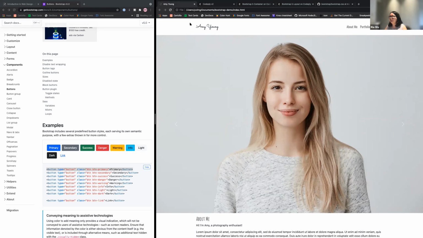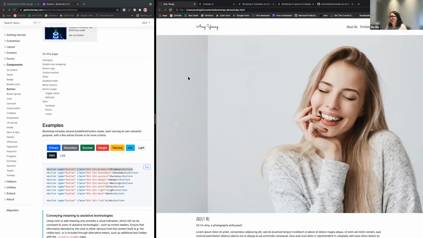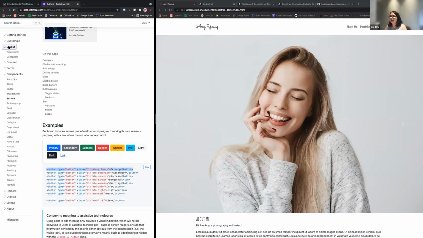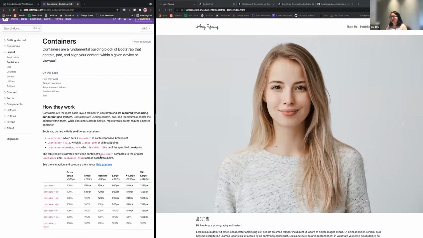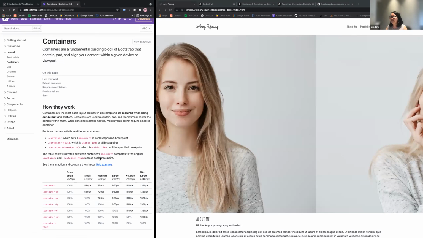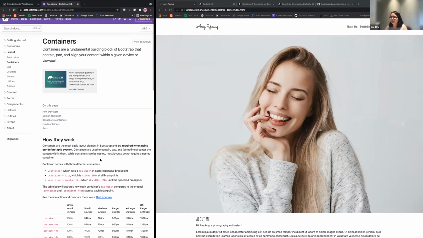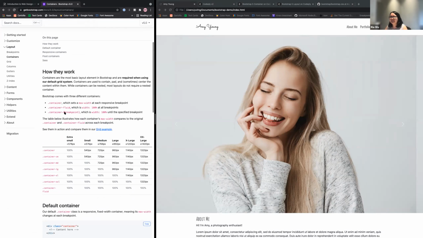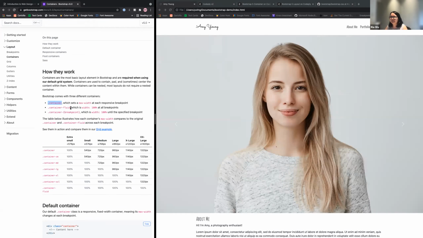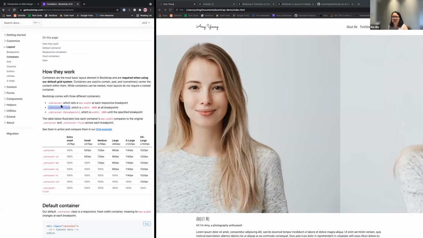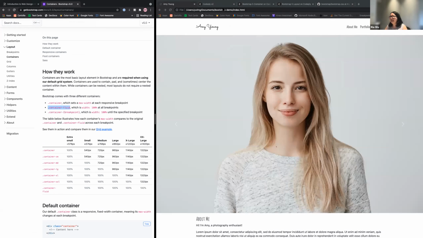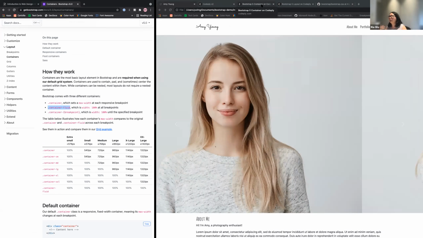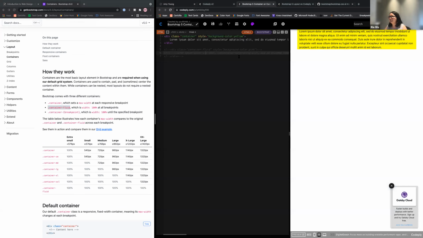Okay, so first of all, for the Bootstrap, the basic layout that you will be using is a so-called container. All the Bootstrap elements are built on top of the container, and then you will be building box. But as you see from the documentation itself, there are a few types of containers available. So what are the differences, and which one do you want to use during your sessions? Here, let's do some demo on what the differences between them are and which one you want to choose in your actual projects.